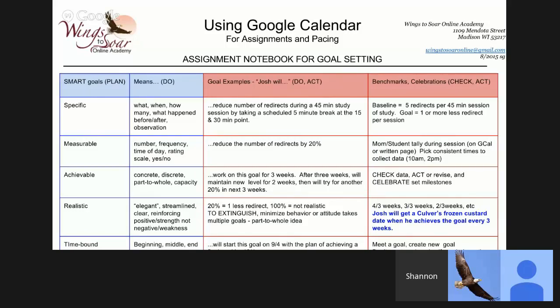Okay? So I feel like we're still probably a little abstract in how a goal works, but one of the things that I want to do for all of you, especially you that don't feel comfortable right now with this, you're going, okay, my head's swimming, I'll work with you on those. Beth Ellen will work with you on those. That's what we do. In fact, your kids, if they're working with me, are going to set a goal. All right? And so what I take them through is the exact thing I'd take you through, and we can come up with a goal together.